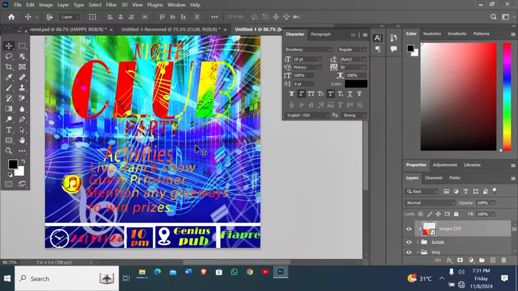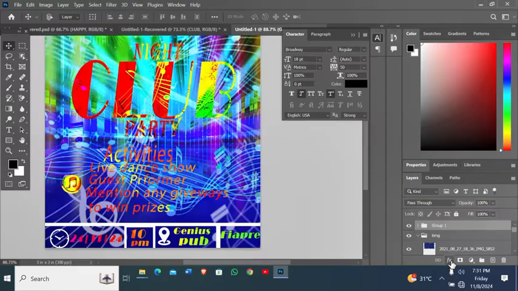So the next thing I'm going to do is to select all the text and create a shadow for them. I'm going to select this text and then select this text. Then after selecting them, I'm going to click on G to group them.